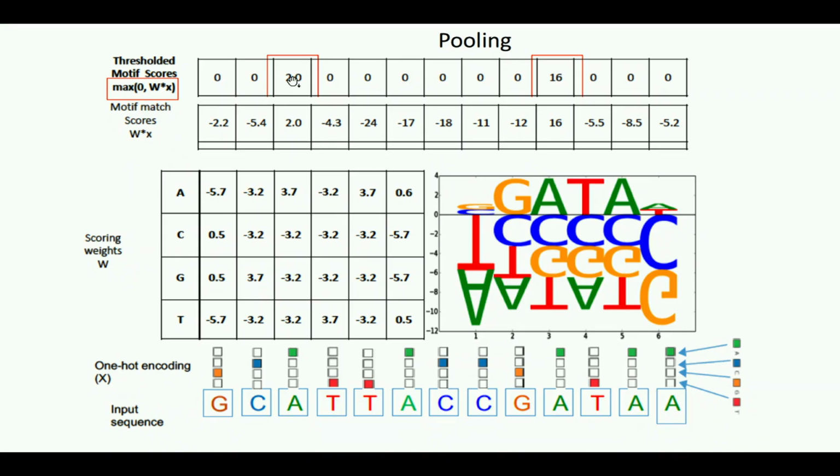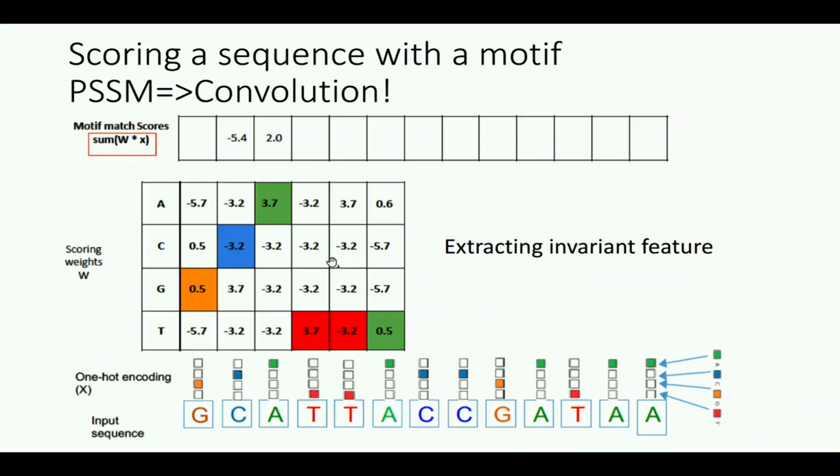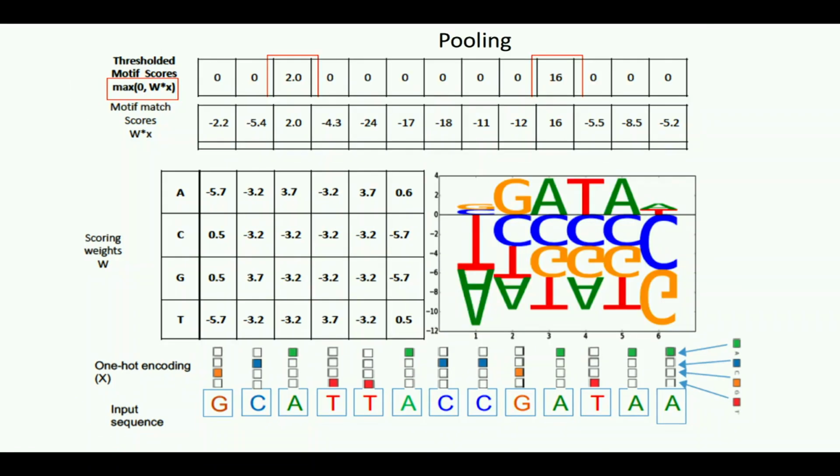higher than at other positions. When we look at these operations, it's basically multiplying a particular weight matrix by a one-hot matrix, where only the position with value 1 has a non-zero value, and the final score is the average of the element-wise multiplication of the PSSM and the one-hot short sequence. So this is exactly what a convolutional neural network is doing. The only difference is that instead of convolution with continuous RGB values, we're doing convolution with a 0, 1 matrix.